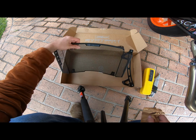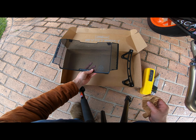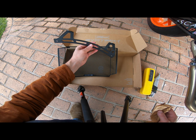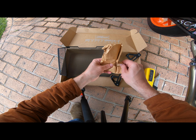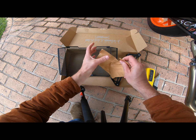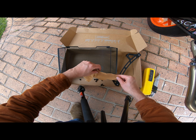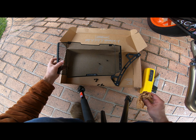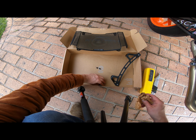The Evotech rad guard for the KTM 890 arrived. It's got the front part and the lower bracket, and a bag of goodies, which I'll tip into the box. So a few rubber grommets and a couple of screws, so it shouldn't be too much of a difficult install.